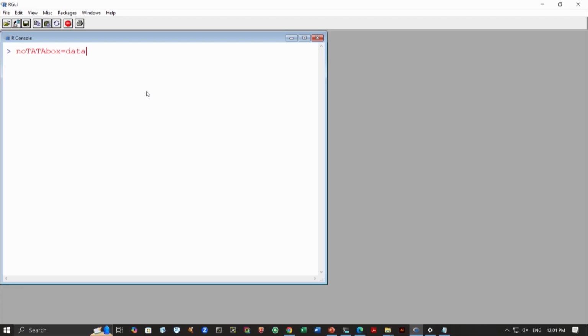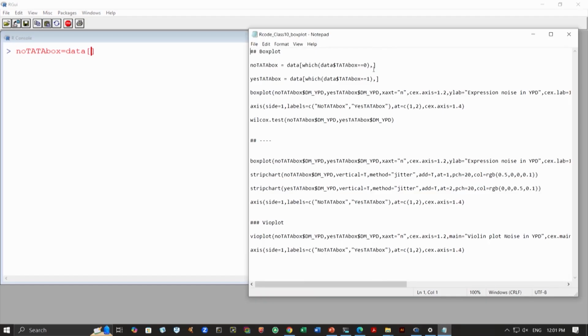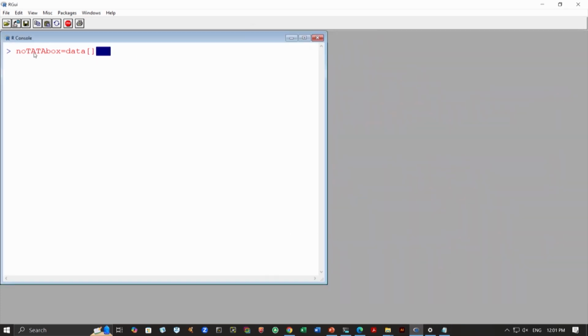This is from the data, and as I mentioned when we were discussing data structures as well as vectors, we can use this command called which, with data box equals 0, take those rows and store them in this no data box frame.